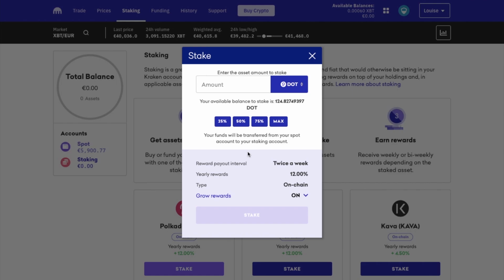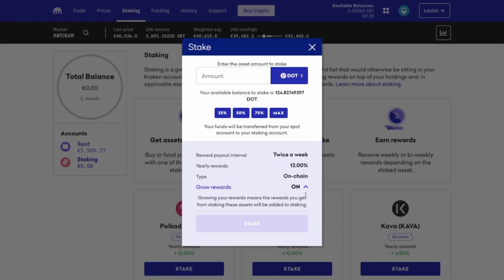And your rewards will be paid twice a week, and with Polkadot that's on a Tuesday and a Friday, with rewards here of 12%. The type is on-chain, and you can choose to turn Grow Rewards on or off. When you turn them on, it means that the rewards that you earn from staking will be added to your staking. Then when you're happy, you can go ahead and stake and confirm.